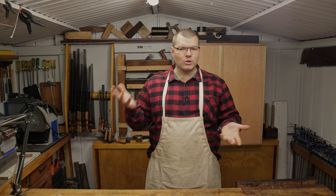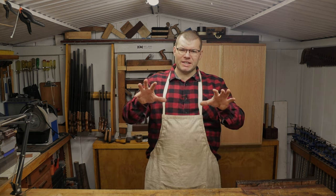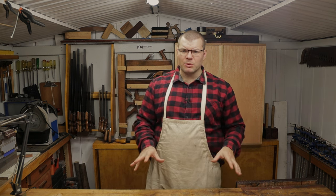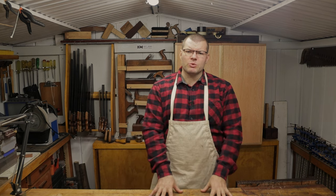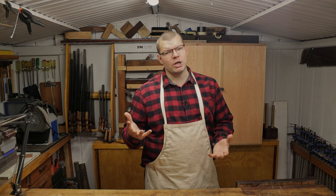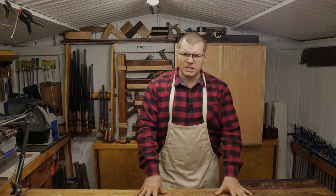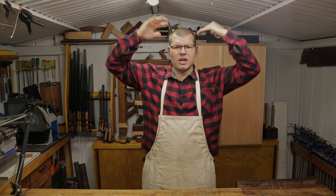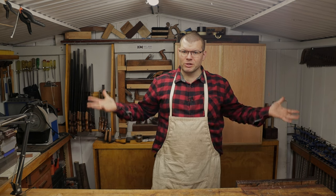The whole idea I've been talking about is that floor space is a premium — you want to maximize your storage while not taking up much floor space. The workbench is probably going to take up one of the biggest areas in your workspace. I might have had this workbench up against the wall if I wasn't filming YouTube videos, but I believe where I've got it situated works very well. I've used it to cut sheet goods off the back end, which I couldn't do if it were against a wall. My lighting is right above this area, so it works quite well having the workbench in the middle of this shed.